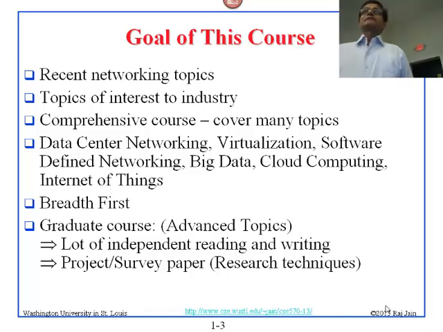Recent networking topics. Now the technology is moving very fast. By the time you have finished the course on any topic, you know that you are behind. Because a lot of things have happened in that 3 months, in that 1 year, in that 2 years when you got your master's, PhD or whatever, or 5 years or 4 years for PhD. You are behind. And so there is so much going on, particularly in the internet and the networking. Not only the internet causing all these changes, but it is also the source of change itself. And so this course is designed to cover as much as we can what has happened in the last 2 to 5 years.